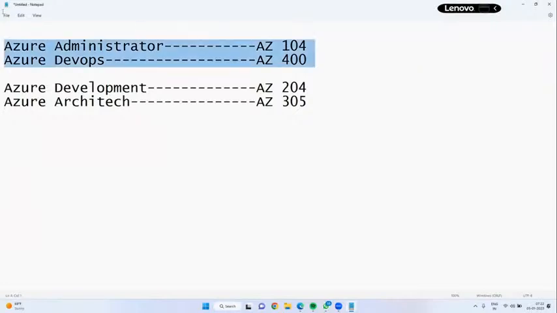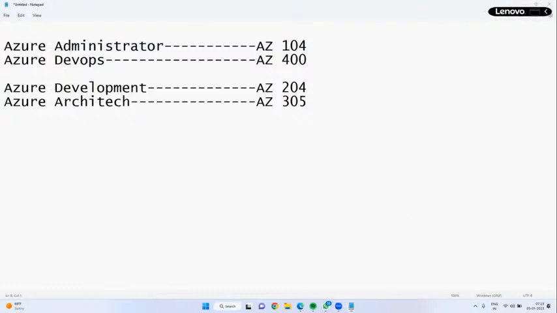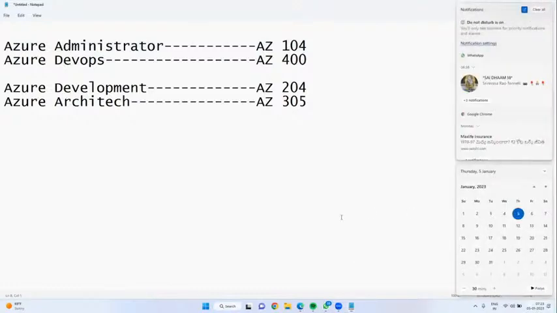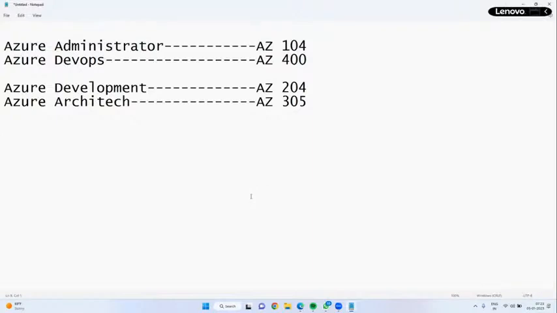I am going to teach you two of these certification papers, Microsoft Azure Administration with DevOps. The topics and subtopics I am going to cover for these two, we will present in tomorrow's session. If you have any questions, feel free to ask me. I will be happy to help you.